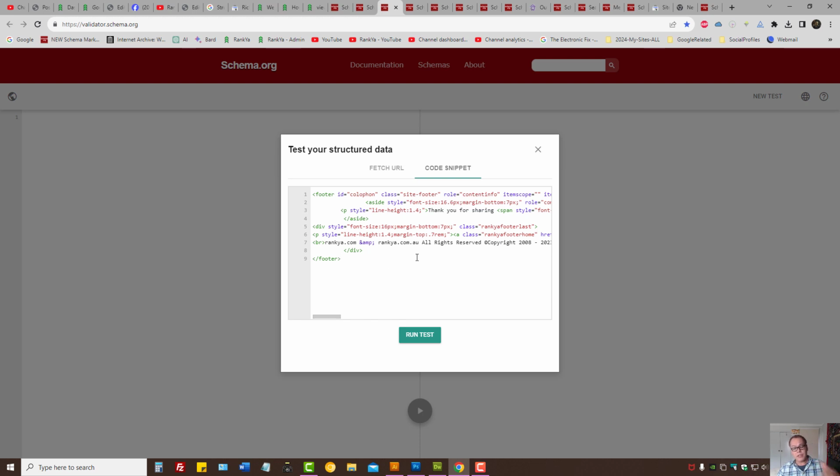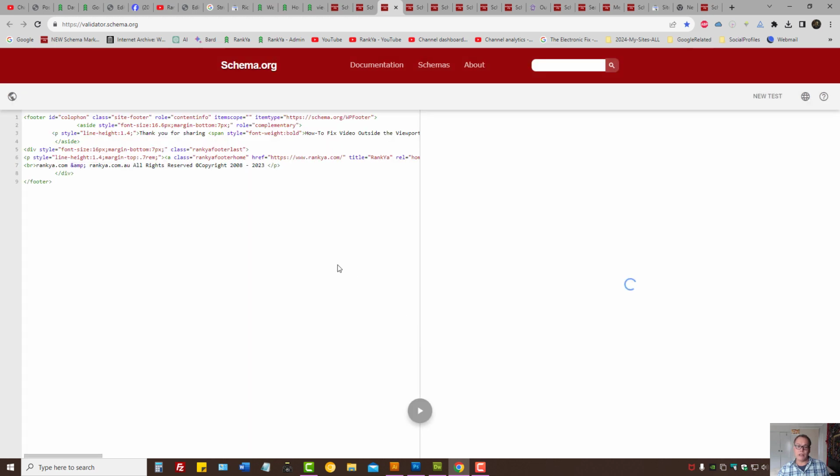Basically, you use the schema validator to test your URLs, to test parts of the web page areas or the entire web page. Let's run the test to see, okay, can you see anything here? That's what we're saying.